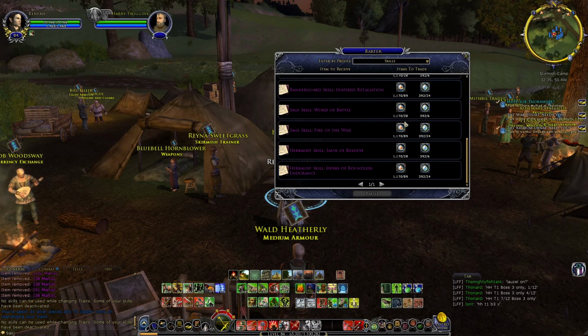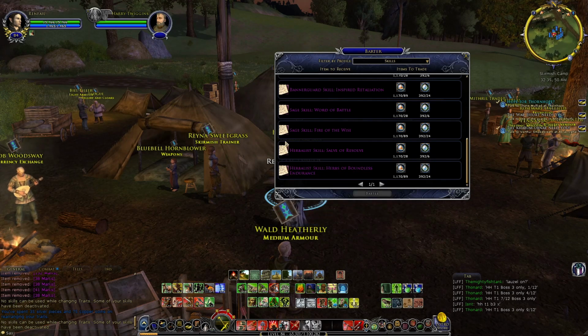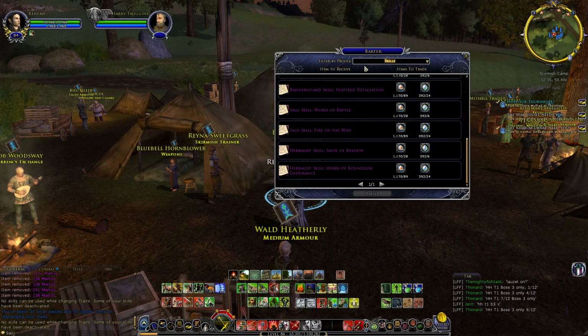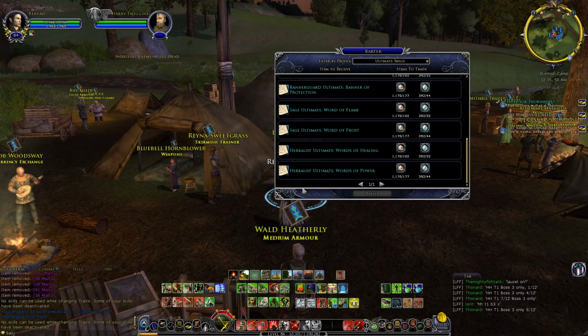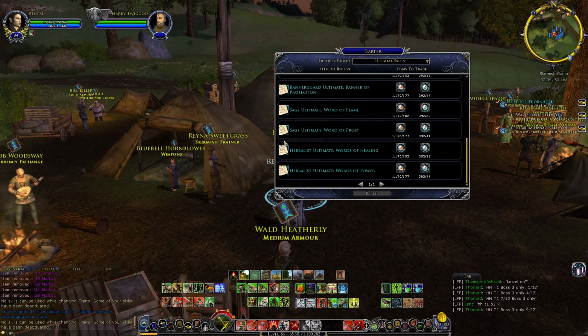So you would go through here and look at herbalist and say, oh, I can get these specialty abilities. Which I haven't done yet, I don't think. But you can get these ultimate skills as well. Let's take a look at these and see if I have enough points to get one. Herbalist Ultimate, Words of Power. Okay, Ultimate Words of Healing.